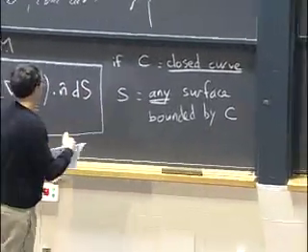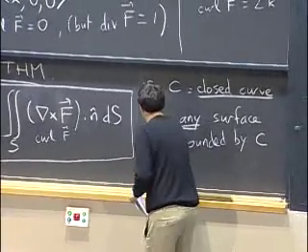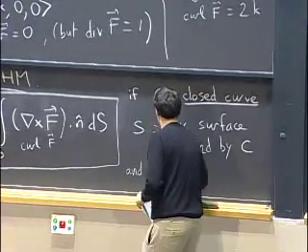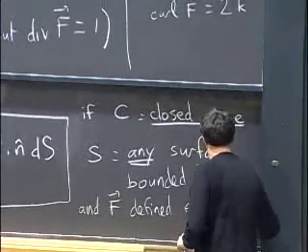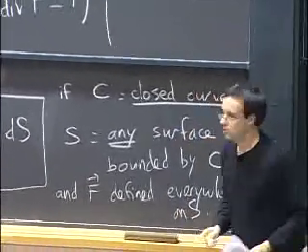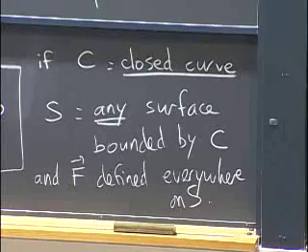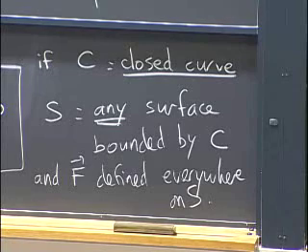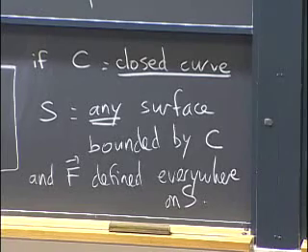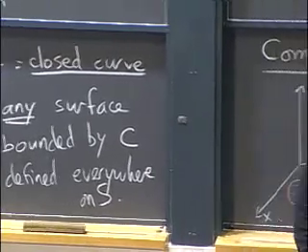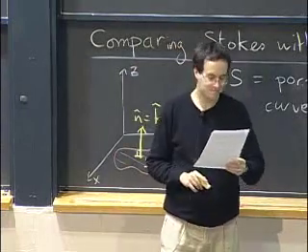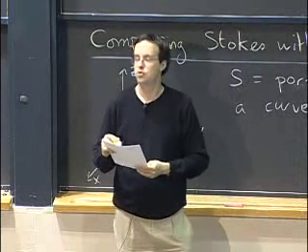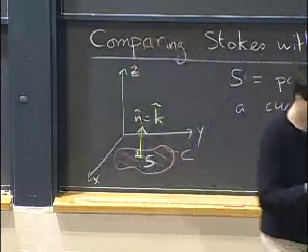So the implicit thing, and I should say, maybe I should write it: F defined and differentiable everywhere on S. Okay? But we don't care about what happens outside of S. It's really only on the surface that we need it to be okay. Again, 99% of the vector fields that we see in this class are defined everywhere, so it's not an urgent concern, but still. Okay, should we move on? Yes, I heard a yes.